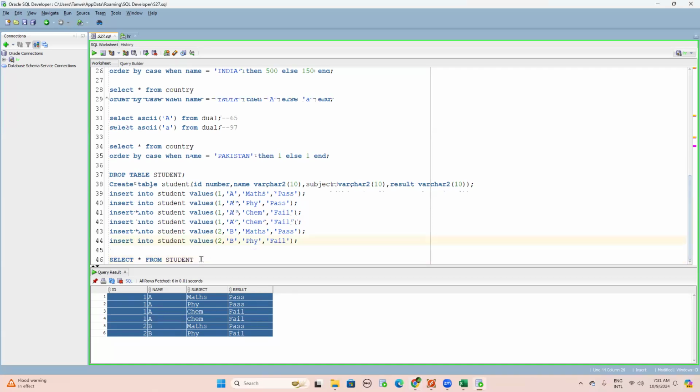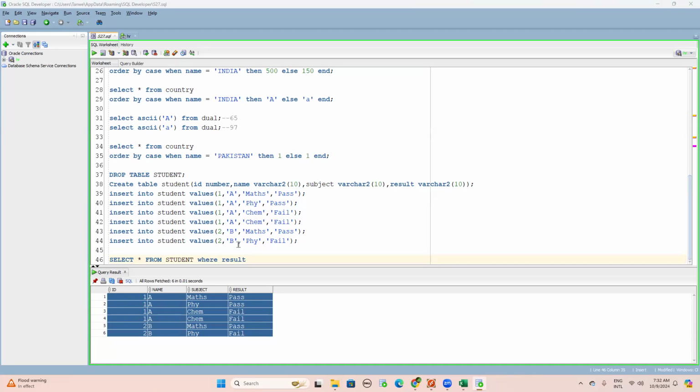Okay, so we have to apply a filter. Which keyword is used to apply a filter? Where. Where is used to apply a filter. On which column do you have to apply the filter now? Result. I'm getting background noise, so please go on mute.